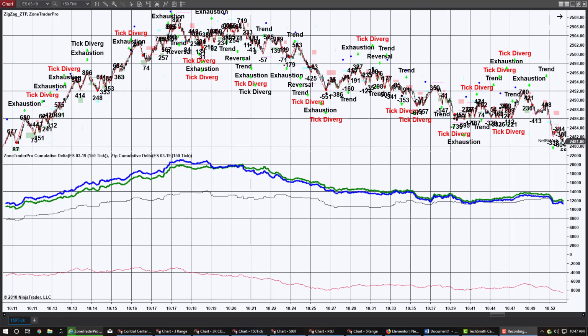You basically have two options when you see something like this. You can fight your emotions and be a buyer based on the information that's being put in front of you. This is sometimes a hard thing to do, especially at the end of a period where the market had given up 13 points of gains in just 20 minutes. The second option is to sit on your hands because of the conflicting information, and while you would not make any profit from this information, you're not taking a loss either in a volatile trading situation.